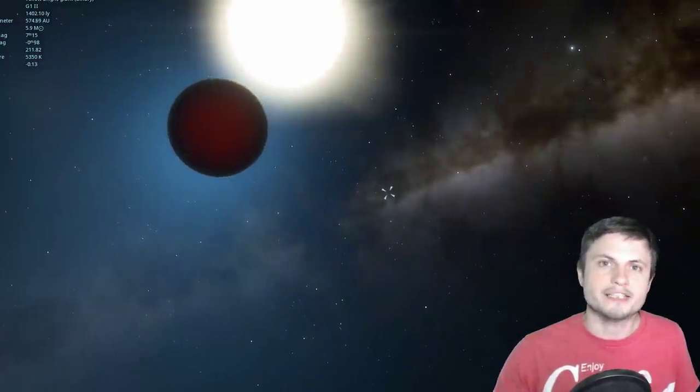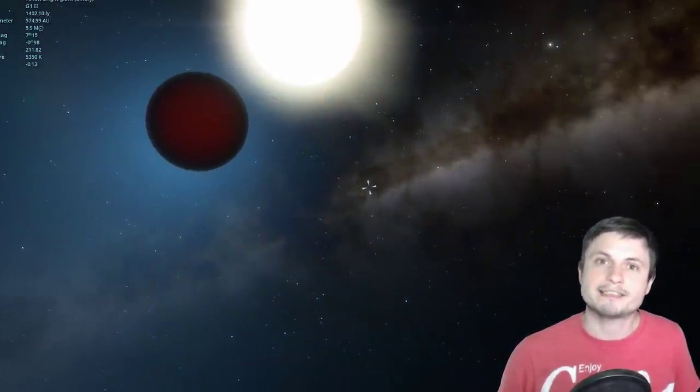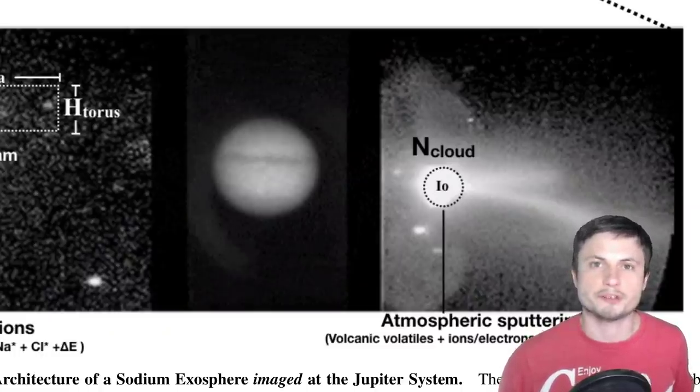Now, officially, this would be the second attempt to discover an exomoon, and I think this one is a little bit better in terms of evidence provided. You can check out the previous exomoon we thought we discovered in the video somewhere above my head right now, but the idea there was that we noticed that some of the rings that we've detected had gaps in them, and we thought that maybe these gaps mean that that particular planet had moons as well. But in this case, however, the signs to us show us exactly what we see around objects like Io. The parallels between what we've observed around this system and what we've observed around Jupiter as well are just too unlikely to be a simple coincidence.